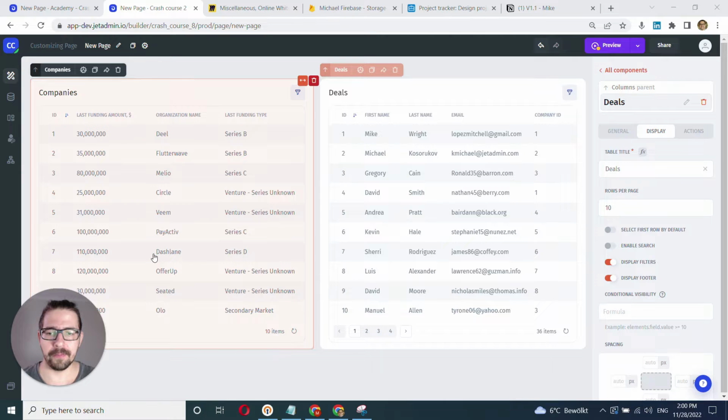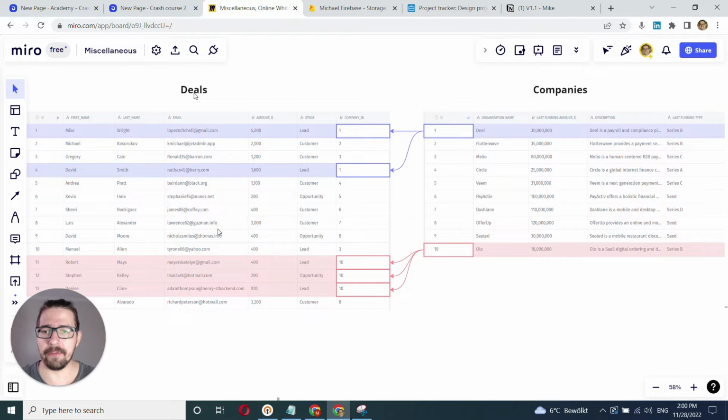So I have here my list of companies, my table of companies, and I have my list or table of deals. And this is the structure that I've used in many examples here in the videos. Pretty much I have every company that is associated with several deals, typically several deals. And every deal is associated with only one company. So these are relations that's called one to many.